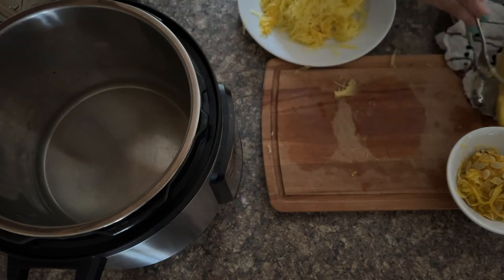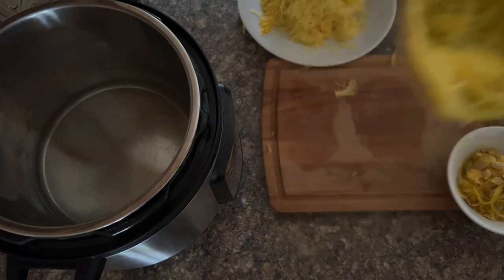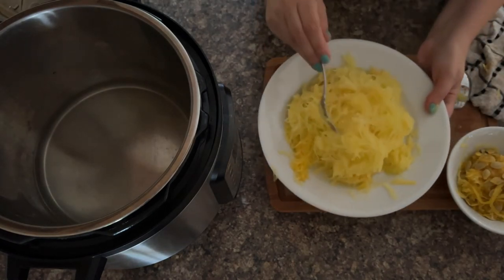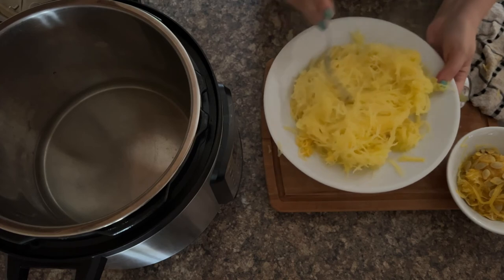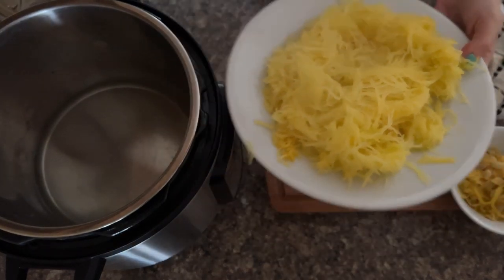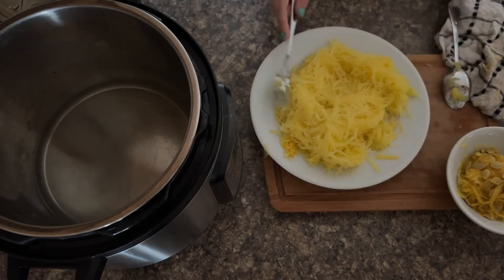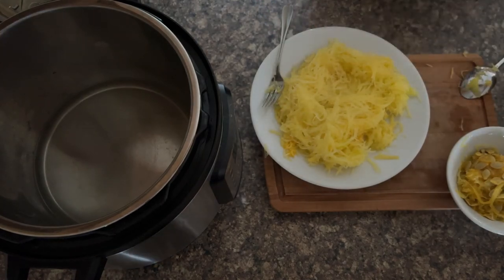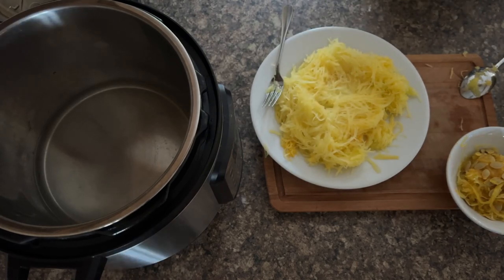I've nearly finished these two but I've got to rush off to collect the kids from school, so I'm just giving you the shortened version. But if you think I haven't quite finished them yet — that's how much spaghetti squash we've got. That's genius really, for something quite small that really didn't cost me much from the farmer. I just wish they were available in season for more of the year.